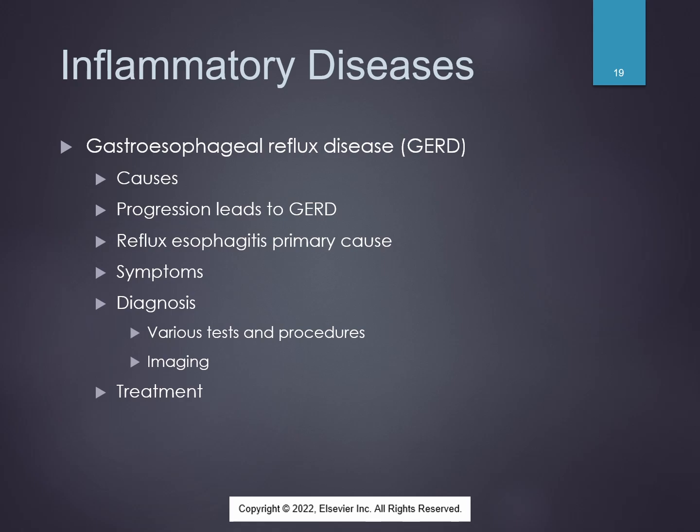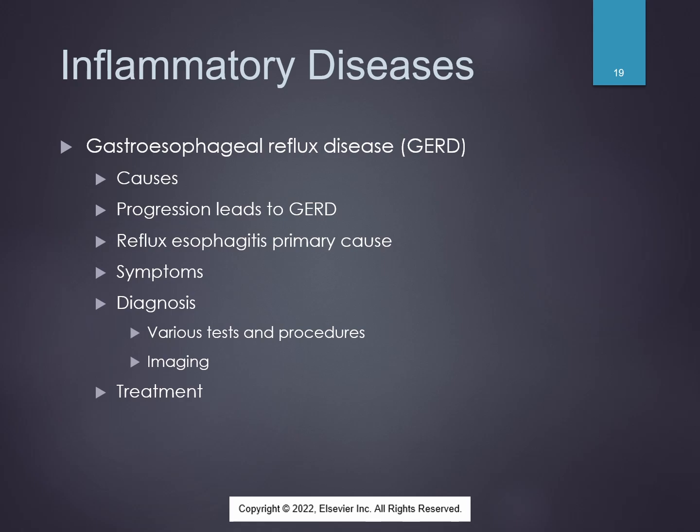Gastroesophageal reflux is the retrograde flow of the gastric acid and contents into the esophagus. GER is often associated with heartburn and/or dysphagia. When GER becomes more frequent and persistent, it can progress to gastroesophageal reflux disease, which is GERD. Chronic symptoms and complications include esophagitis, a stricture, or damage to the esophageal mucosa. Reflux esophagitis is the primary cause of esophageal inflammation. GERD may also result from esophageal motility disorders, hiatal hernia, delayed gastric emptying, or increased intra-abdominal pressure.